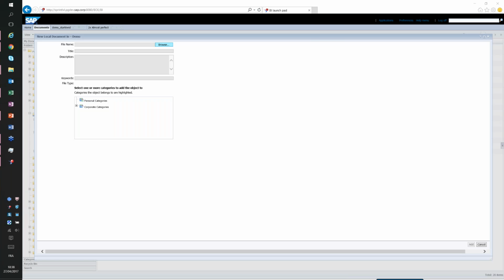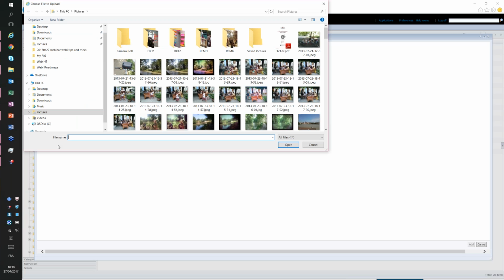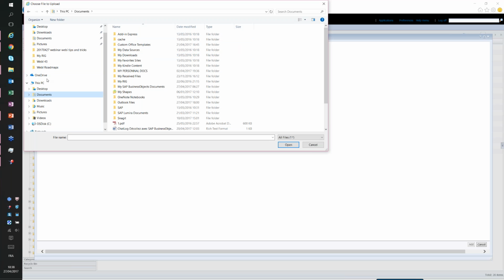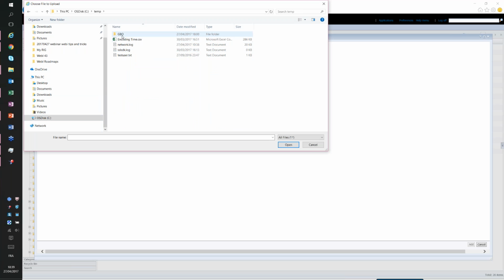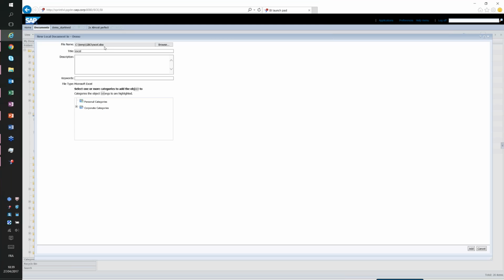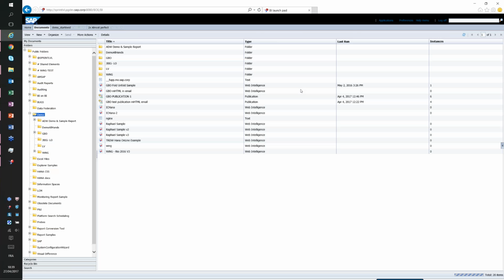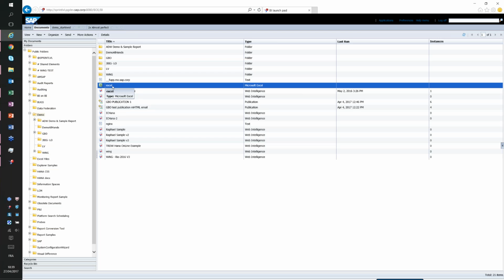And you can browse and upload your Excel file. So let's find one Excel file that I would like to upload into this folder. Let's use this one. Open. Here we go. So I can upload this Excel file.